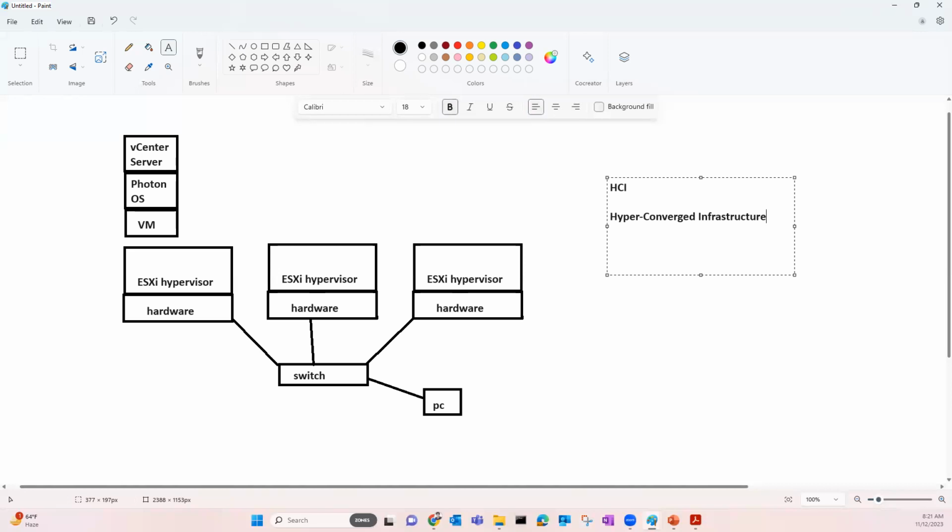It's simple: the storage servers and all the compute system are in one box. HCI is used for this. It's a new system, very simple for managing a data center. Okay, thank you, Mohib.